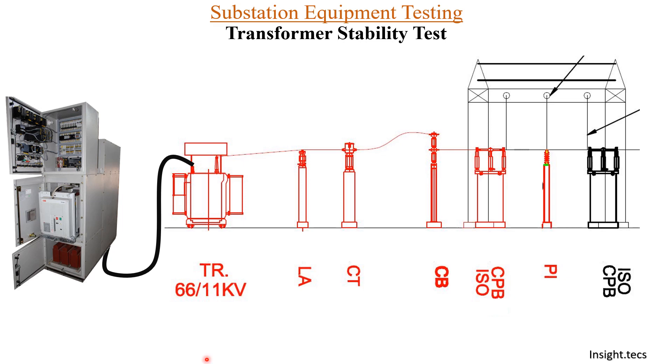This is the basic bay of a transformer. Assuming this is a 66 by 11 kV transformer, we have the 66 kV bus through the bus-through isolator. The next equipment is a circuit breaker connected to a CT (current transformer), and through the LA we can reach the primary bushings of the transformer. On the other side, we have the secondary bushing — the 11 kV LV bushing — and the LV bushings are connected to the LT panel through power cables. Inside the LT panel, we have CT, circuit breaker, and other arrangements. This is the basic bay arrangement for a transformer.